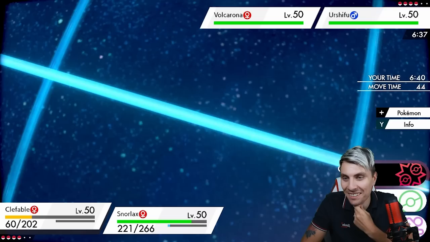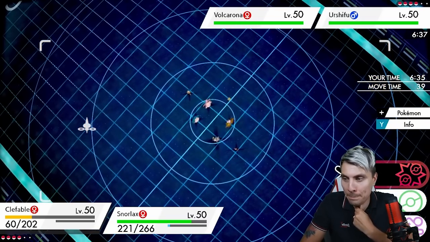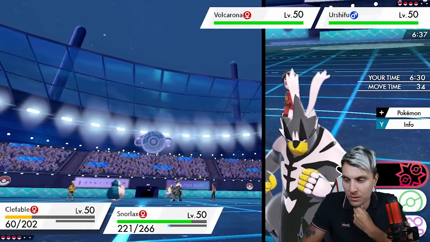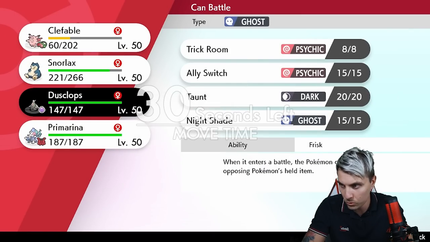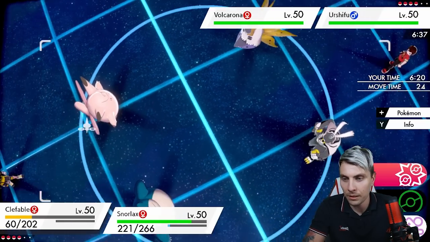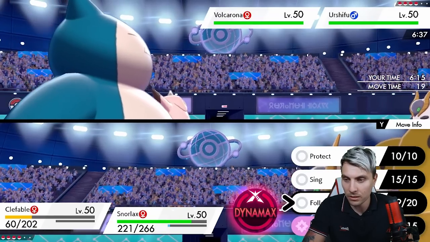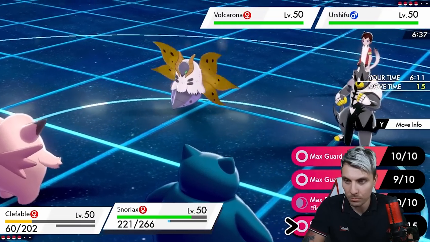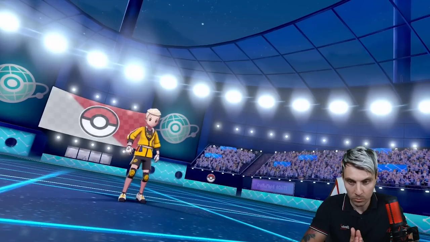Now we could Max here and just get some damage onto Urshifu. Might not be a bad idea. And Follow Me. But the Volcarona is likely going to outspeed. Okay, what we're going to do is we are going to switch into Dusclops. And we are going to protect Snorlax. No, we can't protect Snorlax, of course. Let's not be silly about this. We can't protect the Snorlax. Let's redirect. Let's Max and go G-Max Replenish. Yeah, we can't protect. We could Max Guard for sure, but we cannot protect.